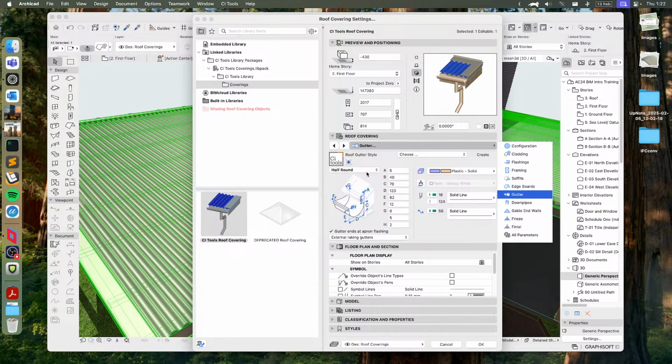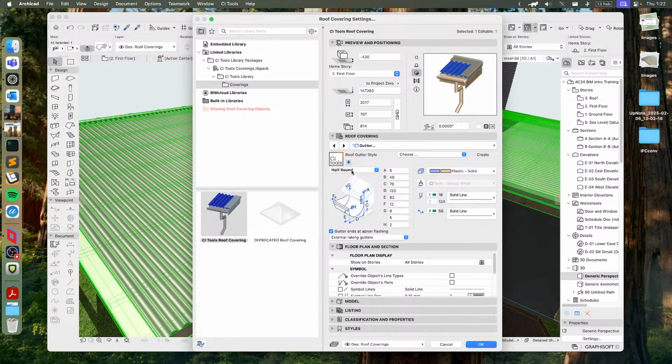Gutter options just has a variety of different shapes of gutter that you can use. Half round is the default here, and it's probably what you will use most of the time, but there's plenty of other options here as well. So we could make a colonial shaped gutter and then set all the settings that we need. Quite a bewildering array of numbers available here, but if you look at this key diagram here, you should be able to find which bits you need to adjust. And then over on the right again, we have the same setting for the building material and the surface override.